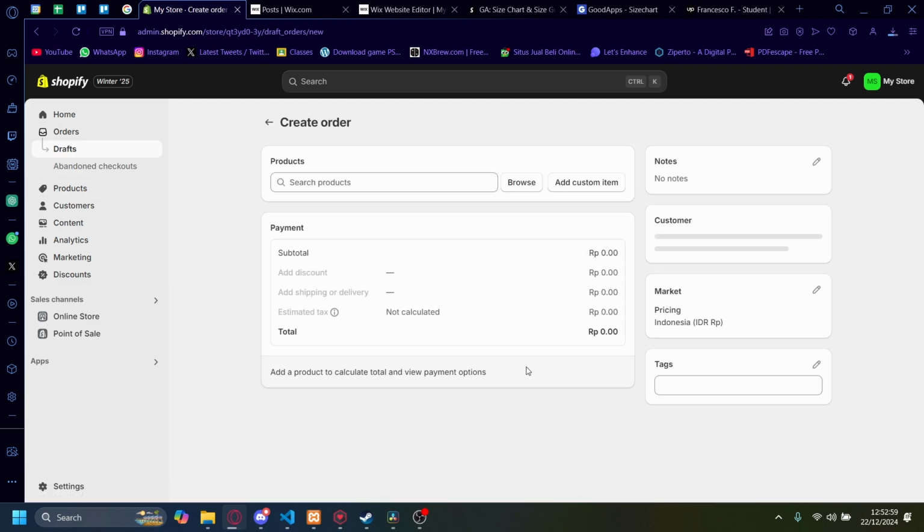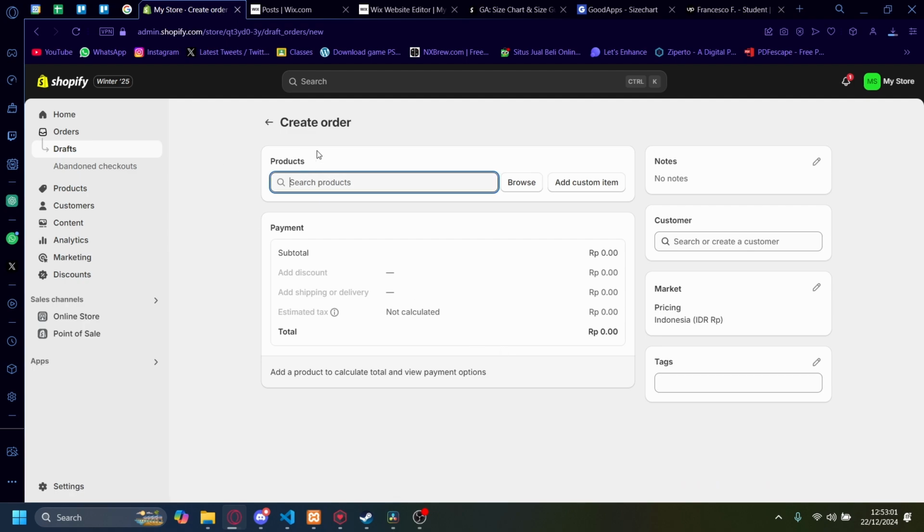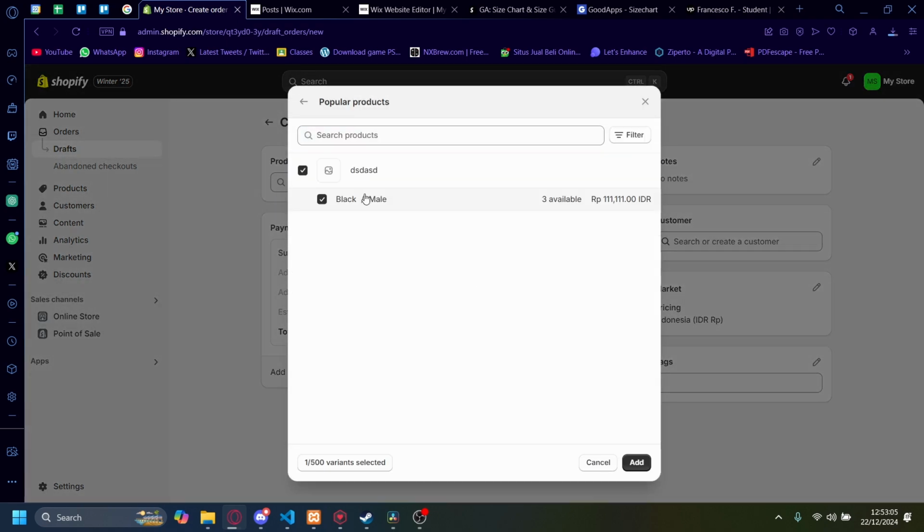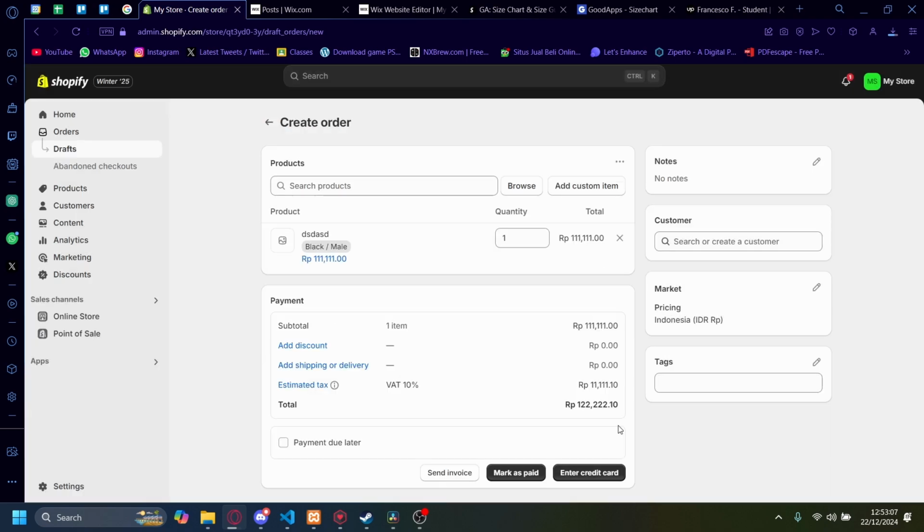If I click on create draft order, I'm going to create a test order such as this. I'm going to click on browse, and on browse, I'm going to add in my products like this. And you can see there's this UI that looks confusing like this. And when I first make it like this, there's no delete button, such as this. There's no delete button on the corner down there, right?